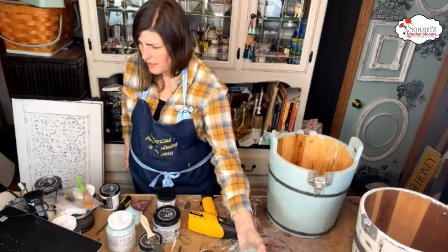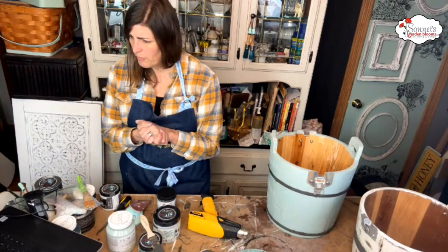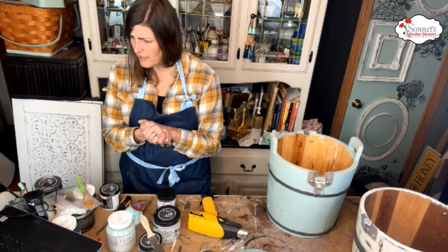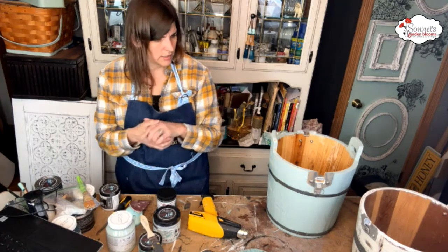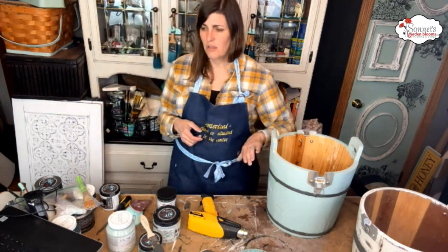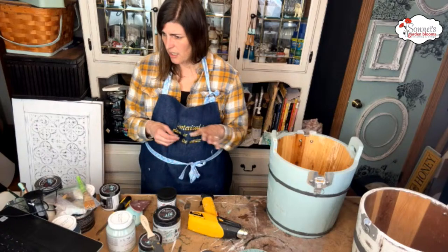Okay, let's see here. Kelly says, I think your big bucket, you need to put another thick coat on and spray it very heavily. This one? Okay, I think I will. I'm just going to let it dry.